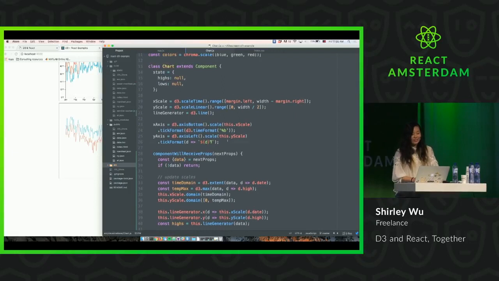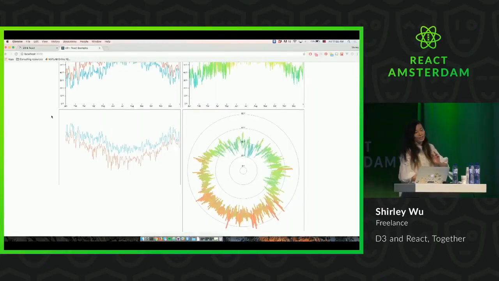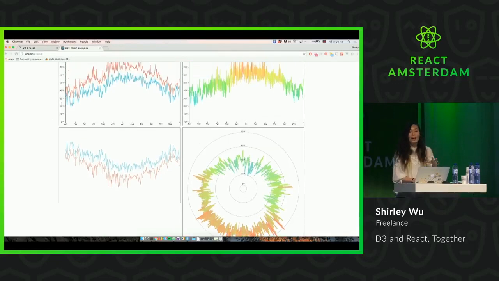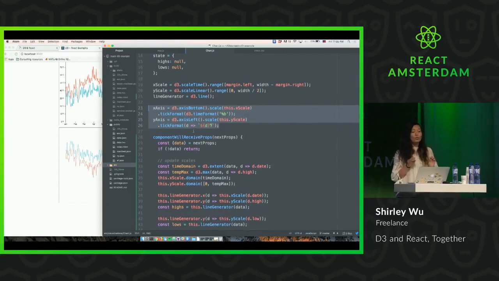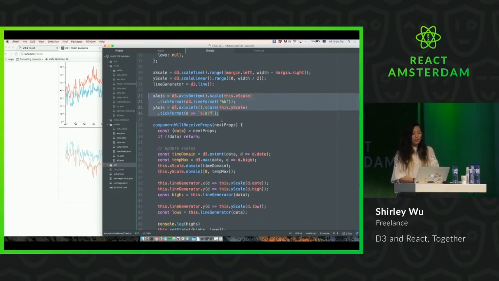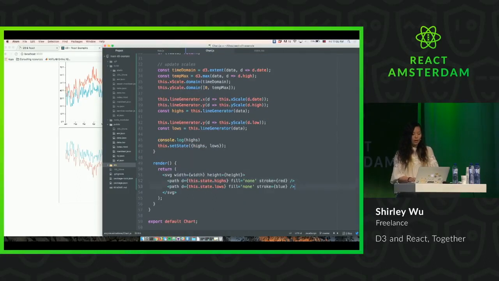And now I'm going to show you how easy it is, because if you just see those two lines, you'll get really confused, right? Because it has no axes. And so I'm going to show you how easy it is to just drop in axes with D3. And so I've defined some things. So I'm using D3 axis bottom and axis left. And all I have to do now is create some group elements. So I'm going to create one for the x-axis and another one for the y-axis.